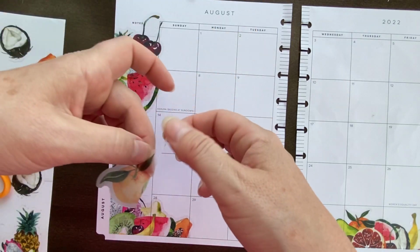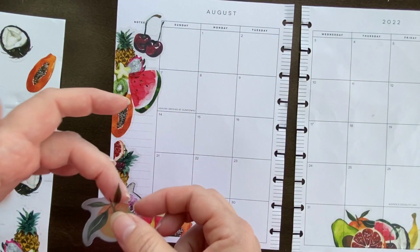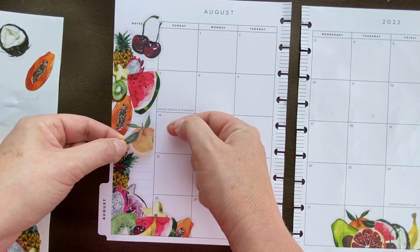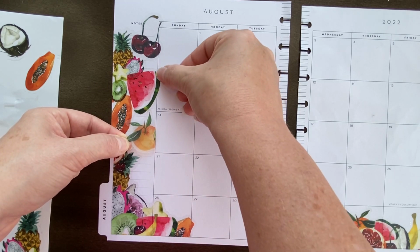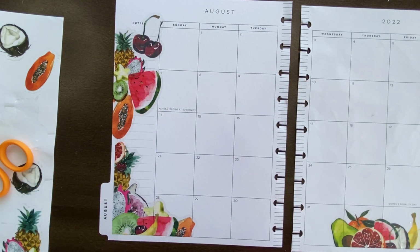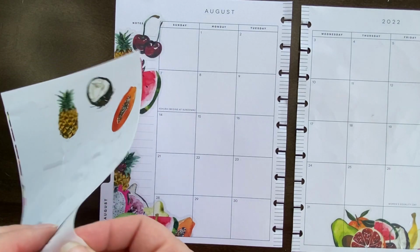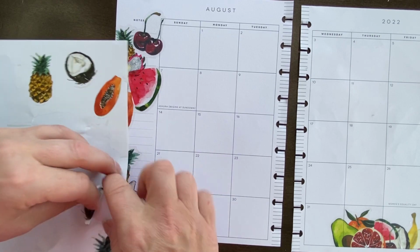Okay, so but I do have this peach, which would fit in nicely right there, except I cut it off. Then I would have to cut this off here. Let's just save the peach for this side. That's what we will do. Okay, and then I have coconut for the top. We'll put the coconut in the top corner.